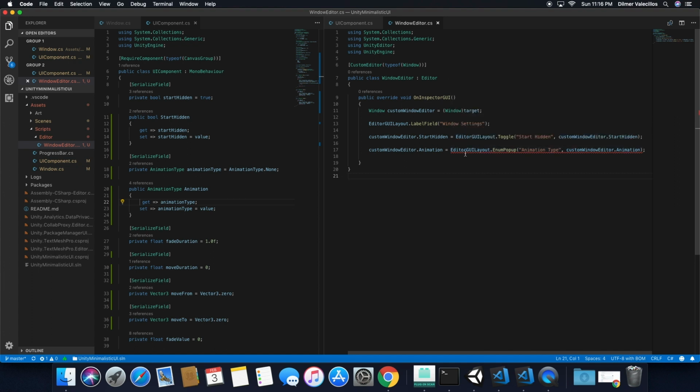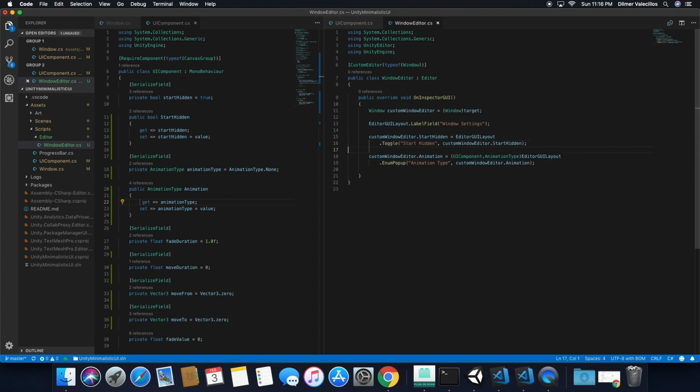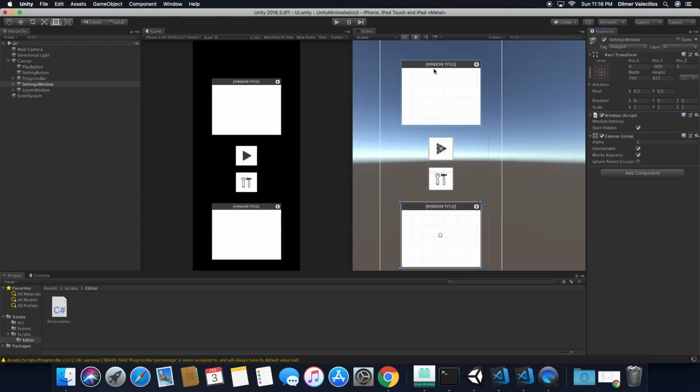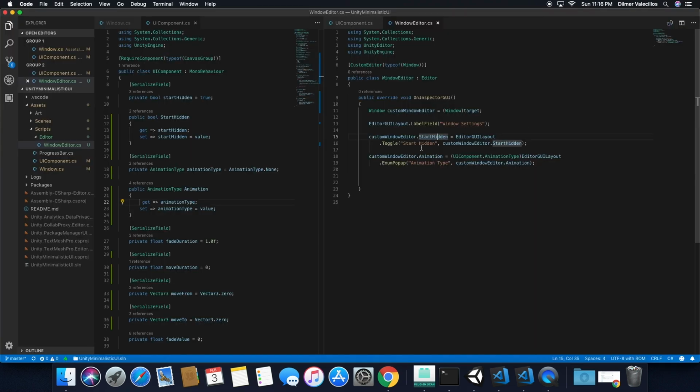And the reason why this is complaining is because you need to cast it. So we need to say that this is going to be casted to an animation type. And if you notice, I don't have access to that because you actually need to use the name of the class. So you need to say UI component, animation type. Excellent. And let's just put it right below it so you can see it. Perfect. And I'll do the same thing with this one so that you can see everything. Excellent. So now if I go back into Unity, you'll see that I'll get a new line right below this one where you can actually set the animation type. Perfect.